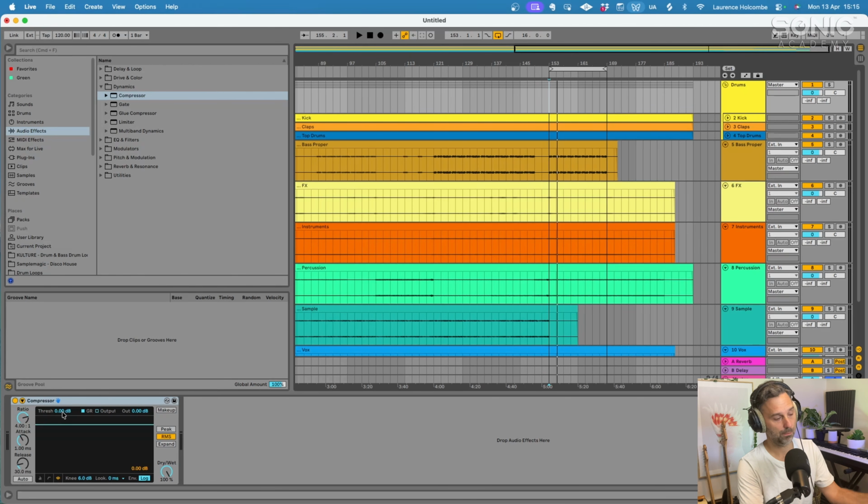Why does it do that? Because it basically tells us how much transient information is going to be allowed through by the compressor. And then if we use the makeup gain at the end, if we're allowing transient information to come through and then compressing, the transient information is only going to be comparatively louder.